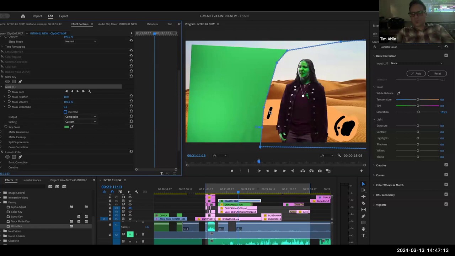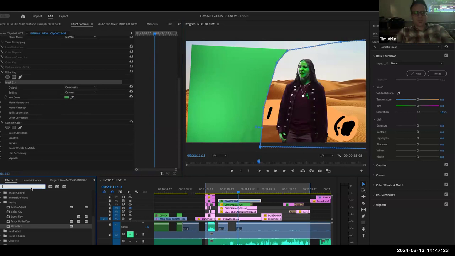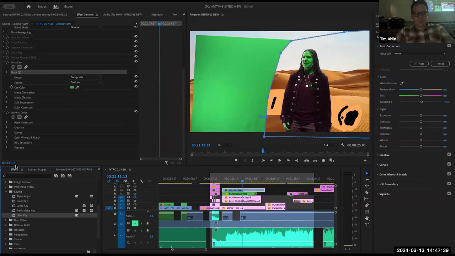And how am I going to get rid of the rest of this trash? Well, what I want to do is use a different effect, and I'm going to do what's called a garbage mat. And the garbage mat for me is, I'm going to, this is my problem. I have it over here. Okay. Couldn't see. I'm going to go and just choose a crop tool.